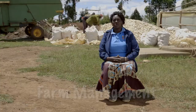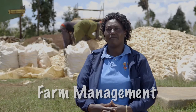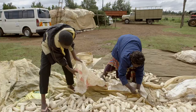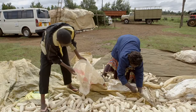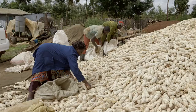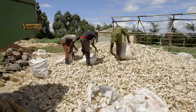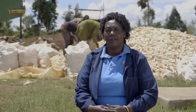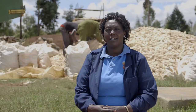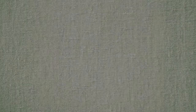Sarah has been asked to share her top tip in farming. She says: one should have passion for whatever you are doing on the farm, and also be dedicated to the work. As a farmer, you also have to be a good manager — be keen on the people who are working and everything that is going on in the farm. So you farmers watching the program, follow what I've said and you are going to be successful.